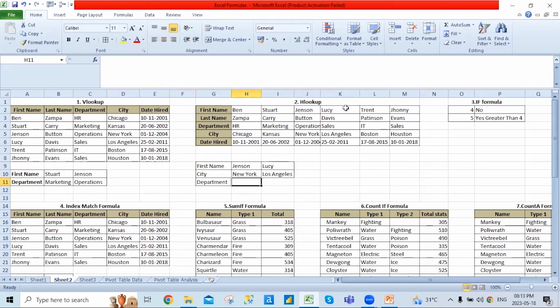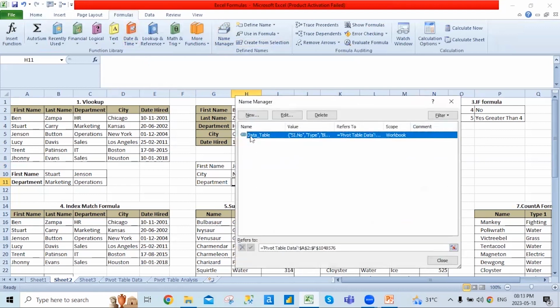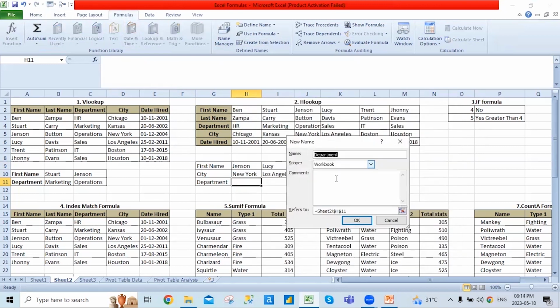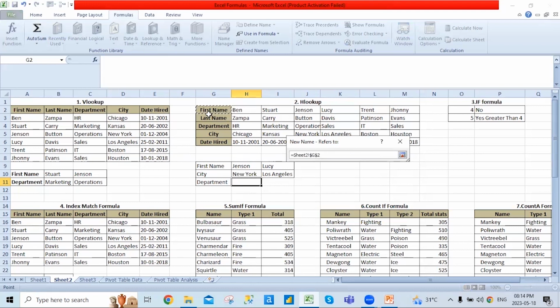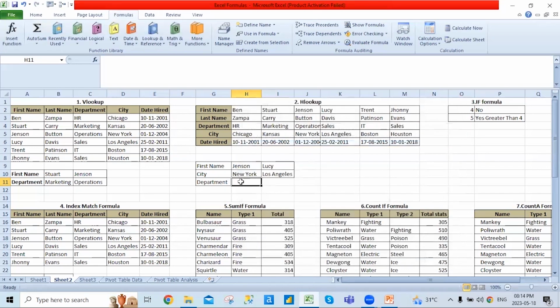You can simply go to the formulas and create a name manager over here. I'll go to a new name manager, select this, and click on OK. So this name manager lookup is created.